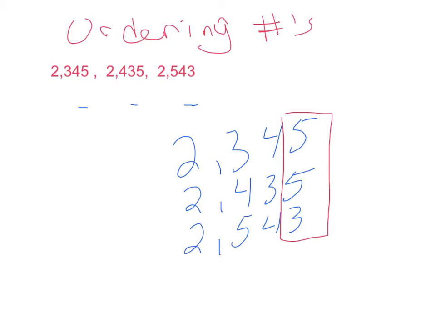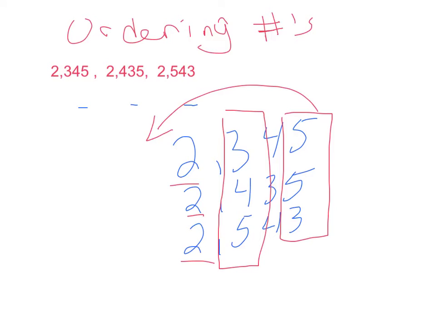After that, we go over and look at the largest place value. So here we have 2, 2, and 2. So that's not different. If we look at our hundreds place, though, we have 300, 400, and 500. So these are actually in order from least to greatest, written like this. 2,345, 2,435, and 2,543. If it's asking you to go from greatest to least, the numbers would be flipped. We have a 500, 400, and then 300. And they all have 2,000s.